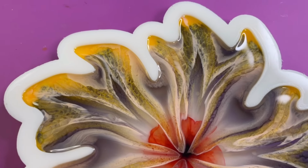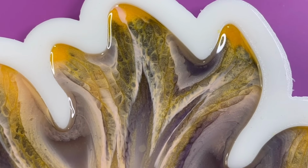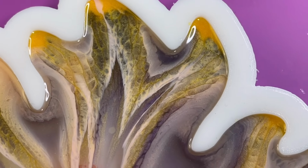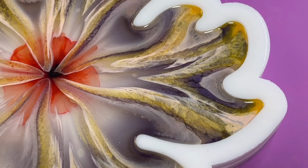I'm bringing you in for a close-up here because look at those cellular-like structures there that you would see in a plant. And I just think that they are so freaking cool.